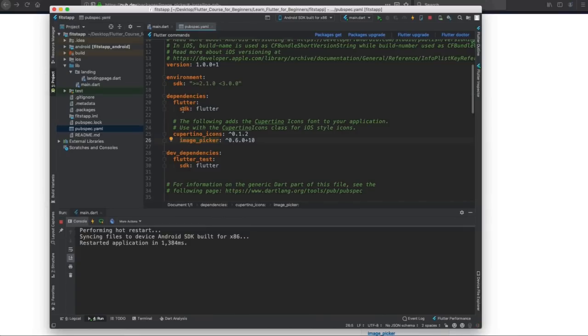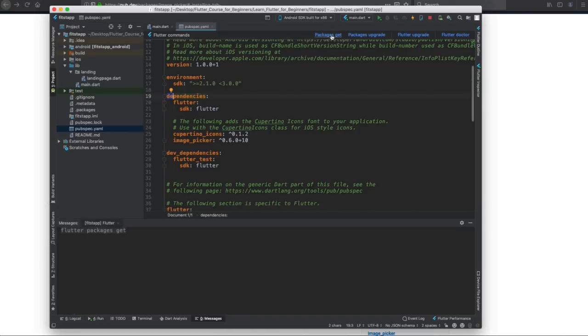You have to make sure that the indentation is under the dependencies instead of other packages. And for indentation, it is 2 spaces, 1 2, instead of 3 or 1. So make sure there are 2 spaces for indentation and the indentation is correct. Otherwise, you can't get the package.